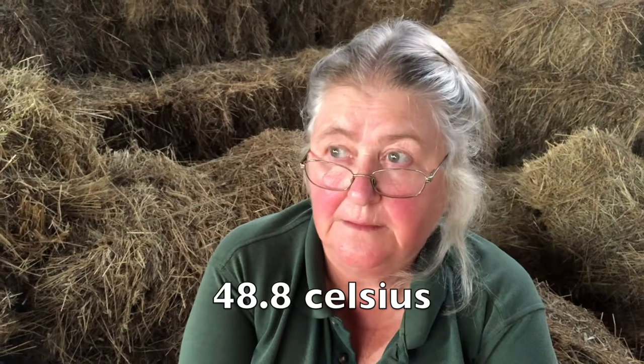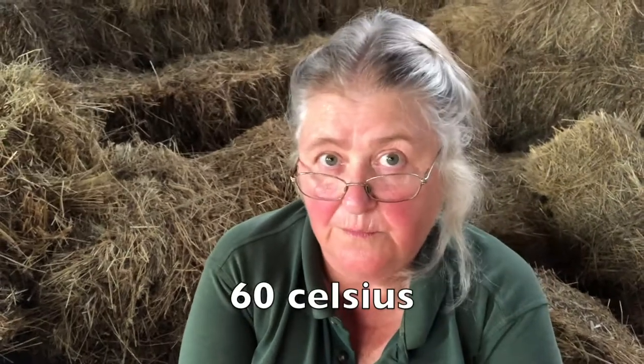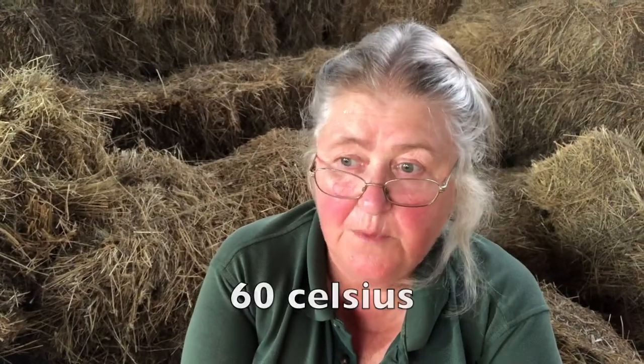You know, they have hay thermometers that you can buy. They say below 120, you're fine. Between 120 and 140, you're in trouble. And over 140, it's too late. You've got a barn fire. So you want to monitor that kind of thing.